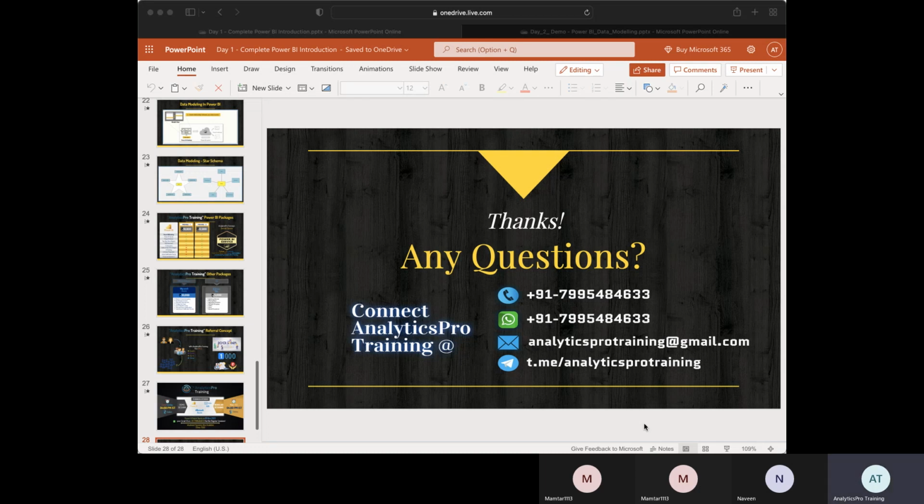Few organizations will also provide a SQL team, whom we approach to say, this is the data we are looking after, just provide us the query which is required for it. Then you go back and straight away paste the code in your Power BI to bring that data. Again, it depends on the organization. Having a little experience in SQL will always give you that edge over working on these reports.